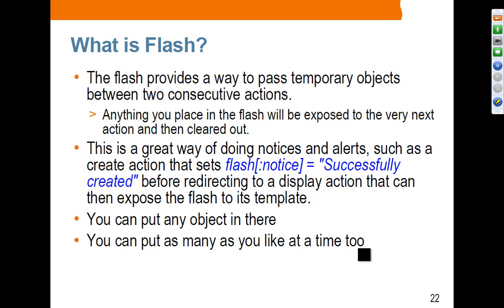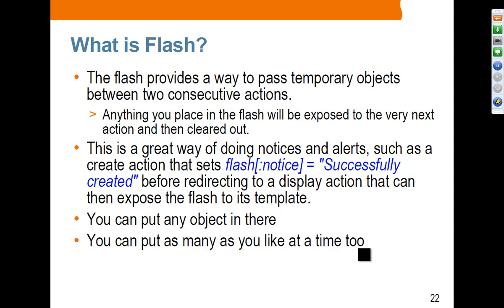Anything you place in flash in the first request and response cycle will be exposed to the next subsequent request and response cycle, and then it is cleared out. Flash is a great way to give a notification or alert back to a user.